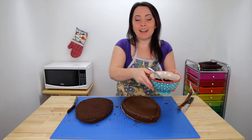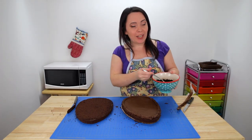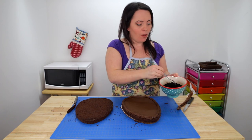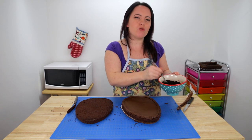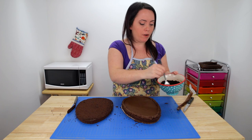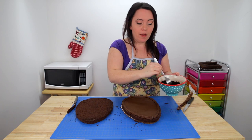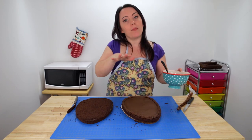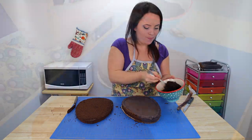Alright, so for my filling, I decided I wanted a little bit of cookie crunch. So I mixed up some chocolate cookie crumbs with a little bit of butter. It was about 2 tablespoons of melted butter. And I just mixed this all up, and I'm going to spread it all out in the middle of the cake, and then we're going to cover it up and put on our buttercream.